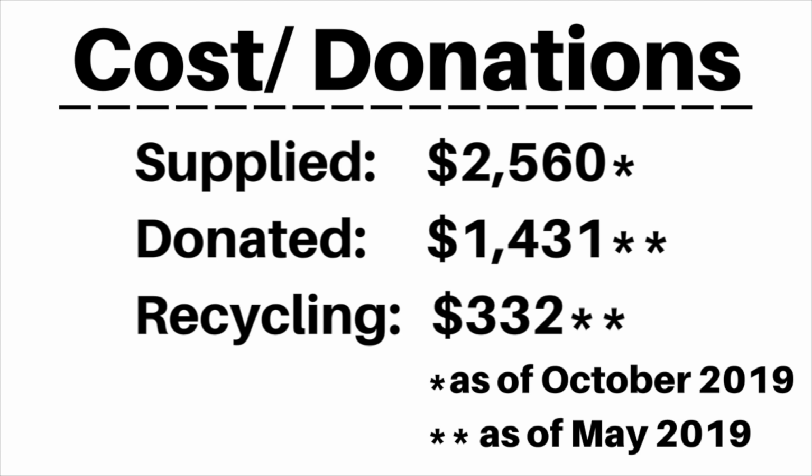As far as the income from recycling the used plastic bottles and the donations that we received via the donation box on site as well as the Venmo account, this number is inaccurate. I could only get as far as what was given to me via email in May when I asked pointedly whether or not we covered what was spent. I was told, yeah, I was pretty close. So at the time of the email in May, where the numbers 1431 and 332 come from, we were almost $400 shy of what was spent on the project.